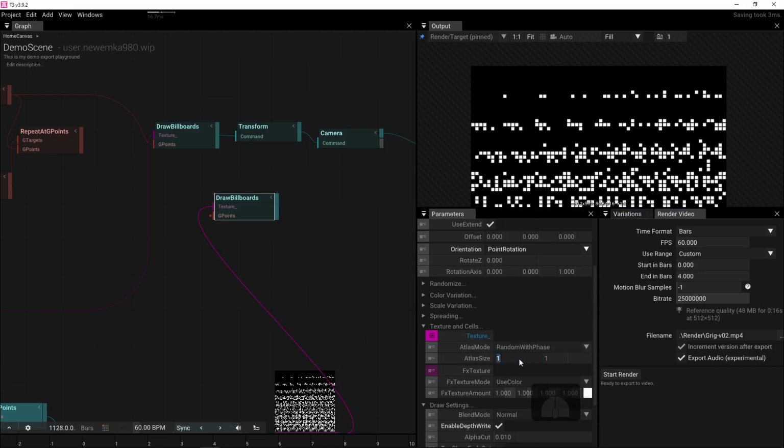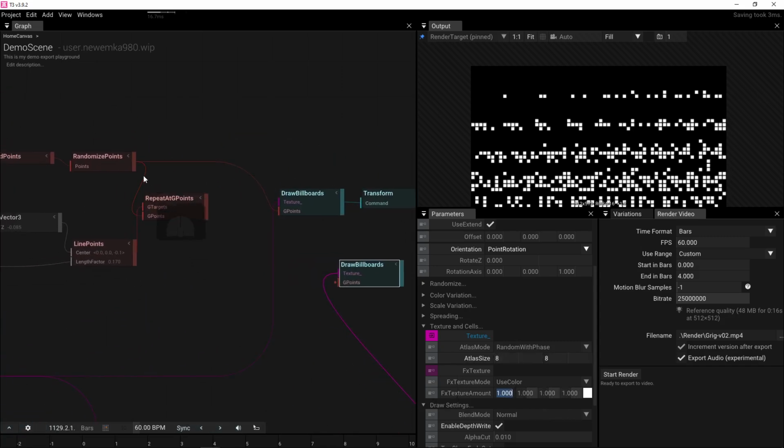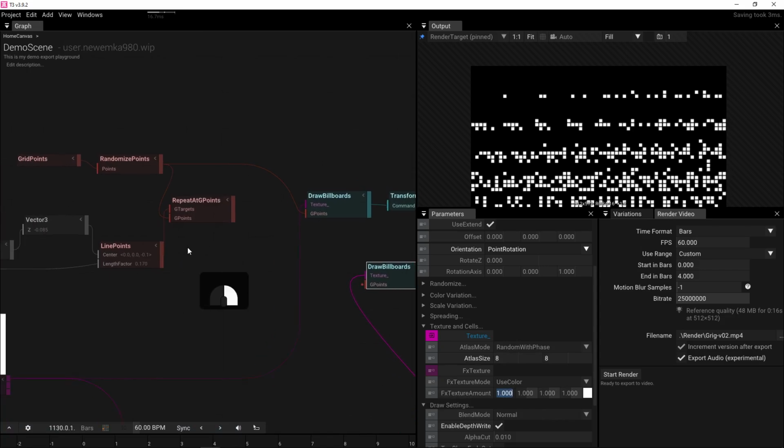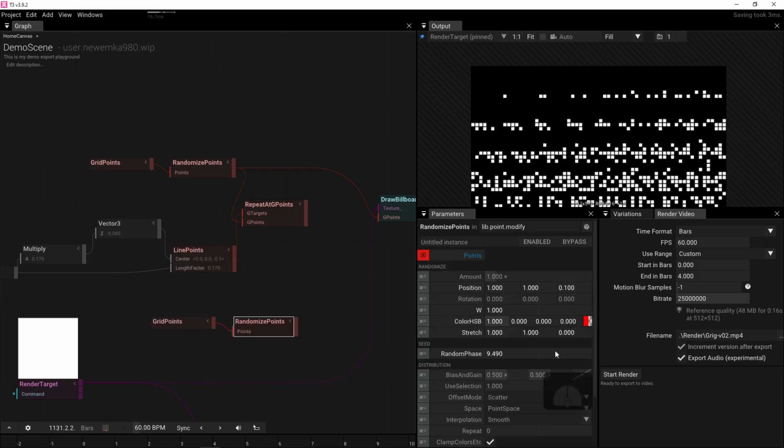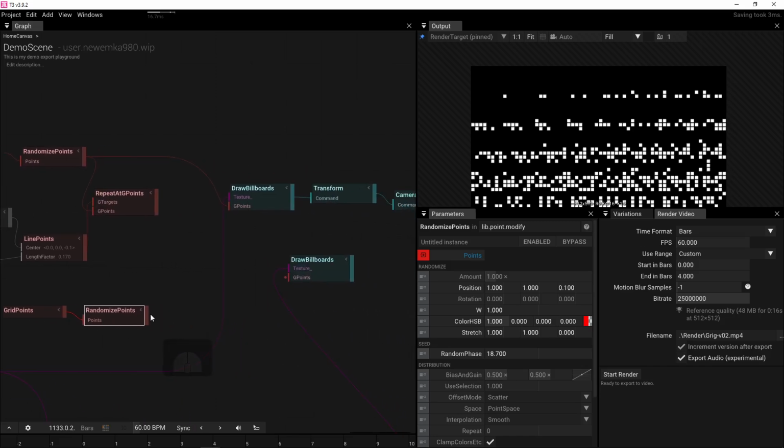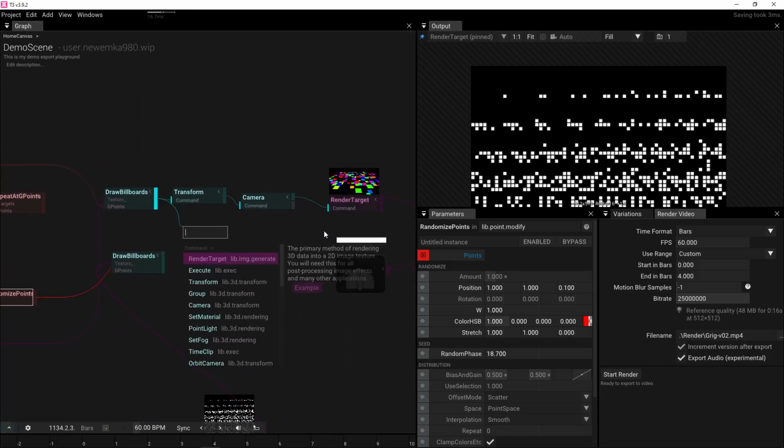Texture and cells 8 by 8. Let's duplicate this. Change the random phase to 0 to 18. Then we can group.